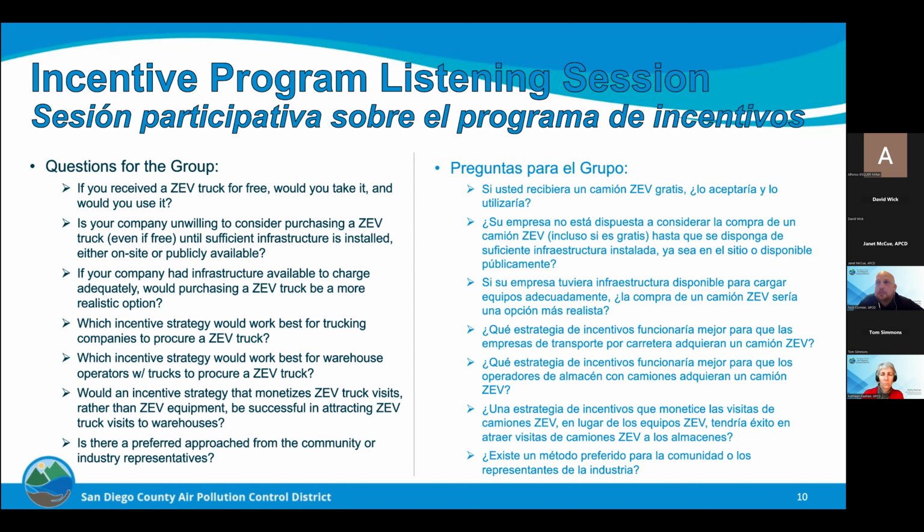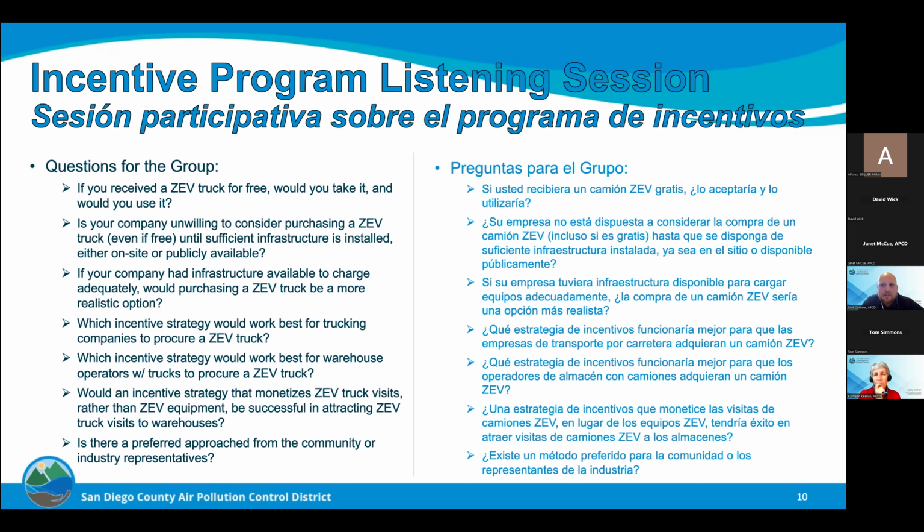If you were to design a program that would potentially go after some companies, either like your company or potentially other companies, to have them get into an electric truck or incentivize them to get an electric truck, would it make sense to just provide them a truck? It seems like charging might be an issue in that kind of case, especially if a lot of these trucks are kind of domiciled across the border.